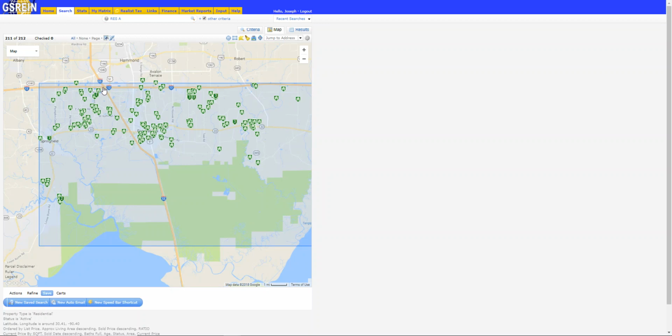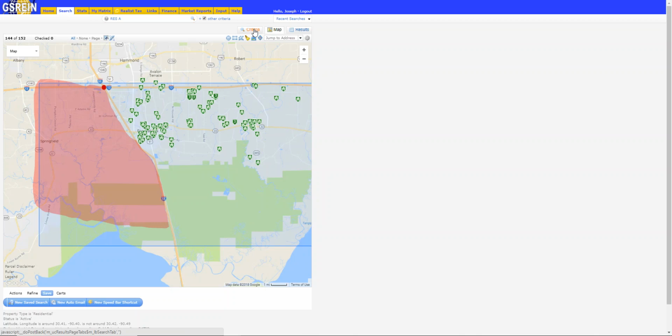We're going to click on the polygon and draw along I-55 here, and cut across, and back to our search. We're going to tell the system to exclude that shape.